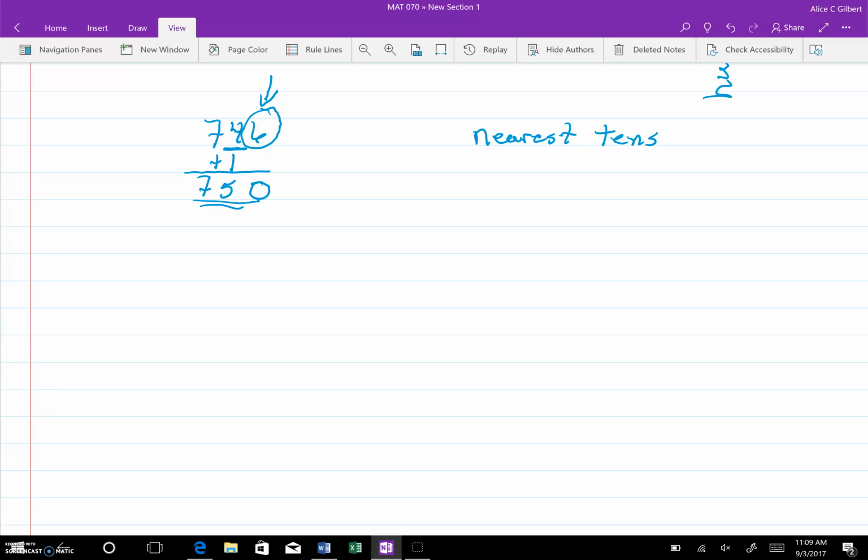So 4 plus 1 is 5, and 7 plus 0 is 7, and this is our rounded number. Let's do it this way. Same scenario, to the nearest tens. So I underline this. Everything to the right of that will turn into a 0. I look at this digit. Is it 5 or greater? No. So it's less than 5, then I just add a 0. 4 plus 0 is 4, 7 plus 0 is 7, and this is our rounded number. I don't like to think in terms of rounding up and rounding down. That usually gets us mixed up.